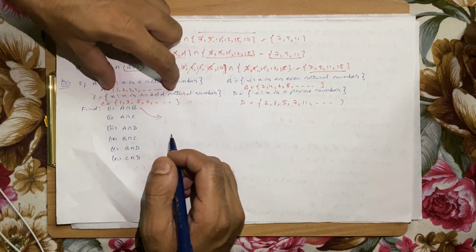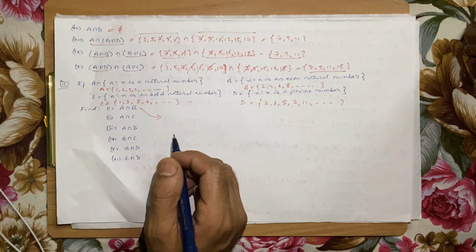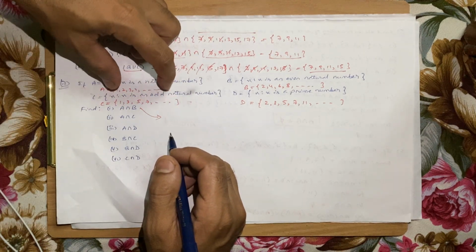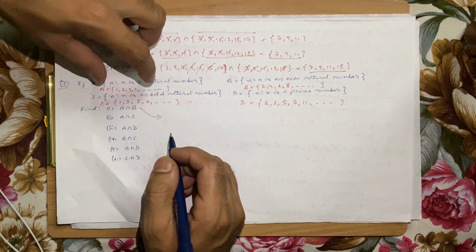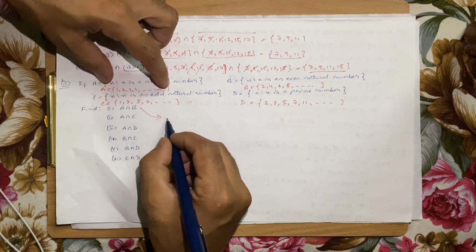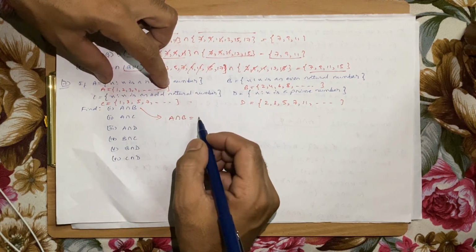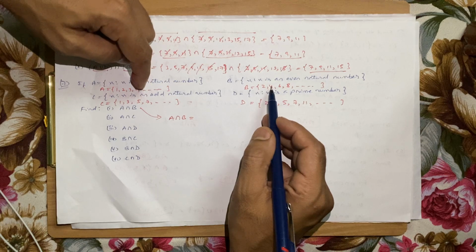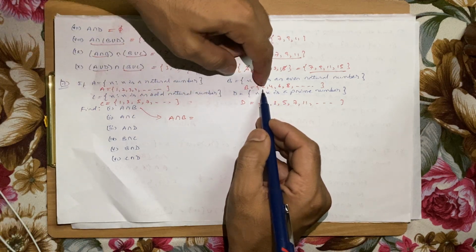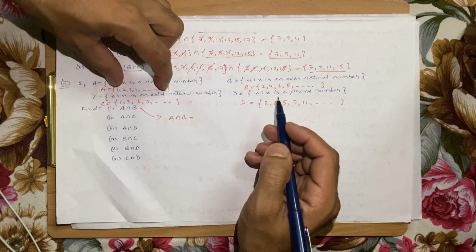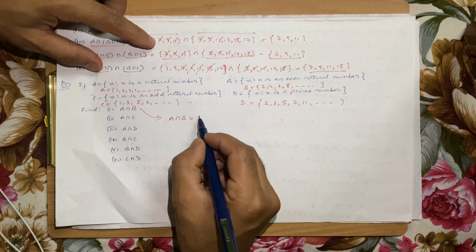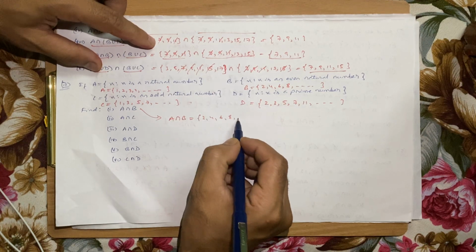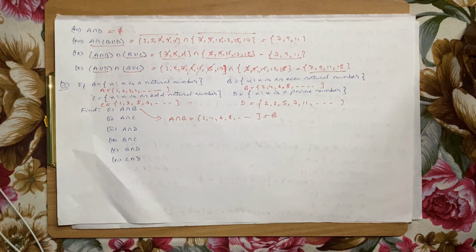A is the set of all natural numbers. Now all natural numbers have what? All the natural numbers are comprised of two things, even and odd. So here I have just the even. So intersection of this set and this set will be what? A intersection B will be just the common elements between these two sets. And the common elements are what? Just the even numbers, because this set has both even as well as odd. So the common between these two is just the even numbers. That is the set B, okay? That is 2, 4, 6, 8 and so on. So what is A intersection B? It's B only, simple, okay?